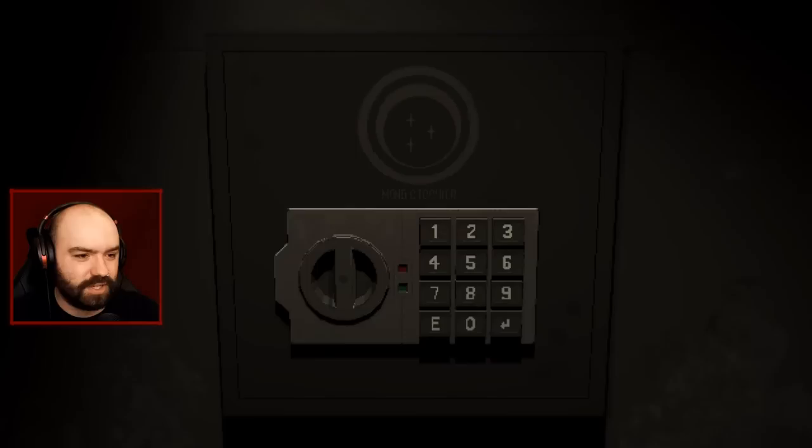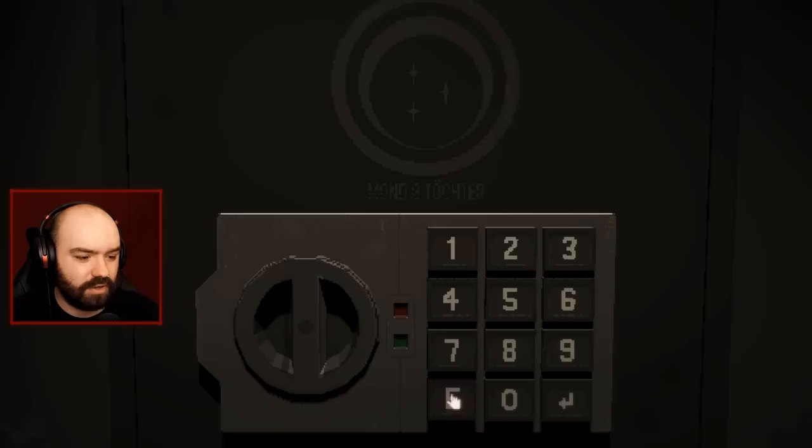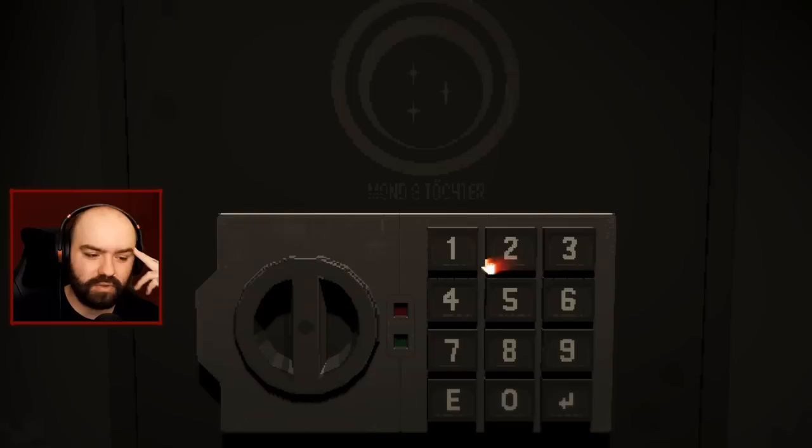1, 2, 3, 4. Ready? Default code. Actually, I don't know how many numbers there are. How many numbers? It just lets me go forever. Oh, okay, hang on. What would a default code be, though? You know what I mean? Like, if you're thinking a default code.